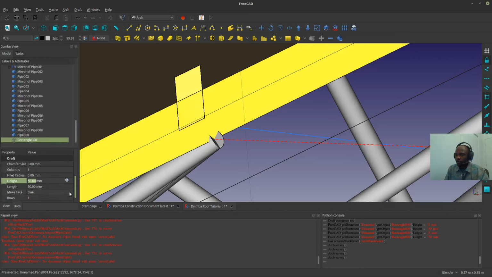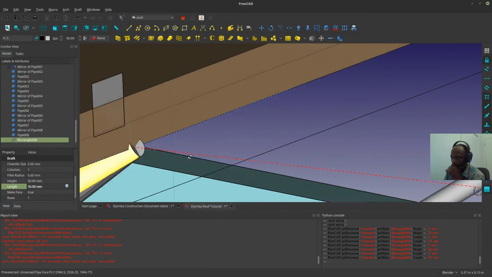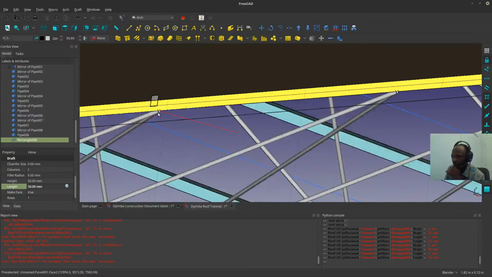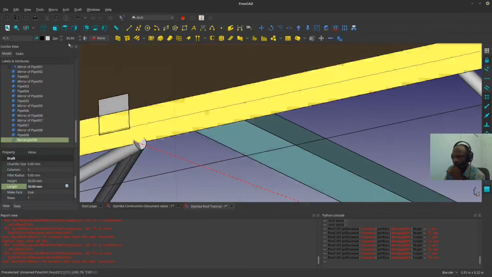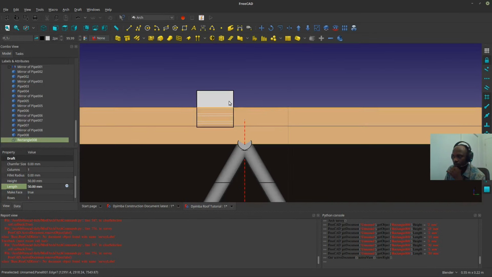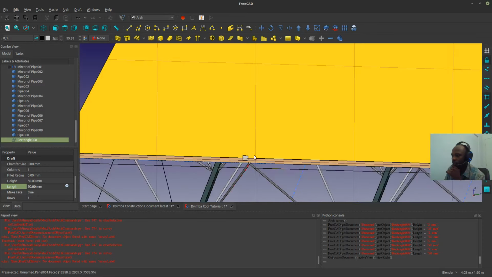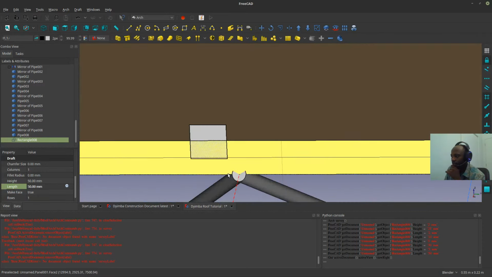So what I'm going to do is reset this. 25 by 25. Okay, now I can see 50 by 50. Nah, man, FreeCAD is becoming abusive. Oh, it's probably because of the angle at which I'm viewing it. My god. That's what it is.